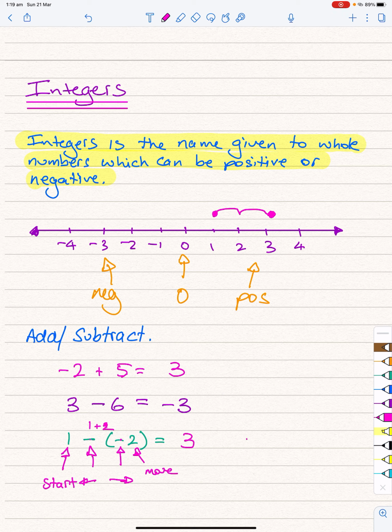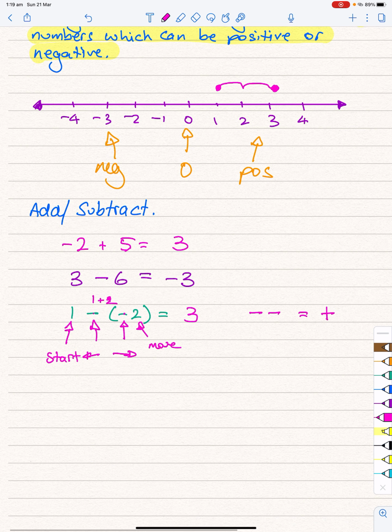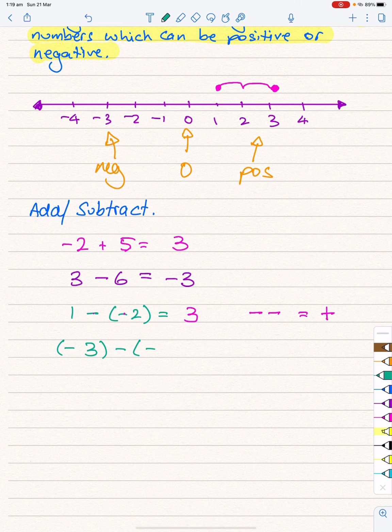So when you have 2 minuses next to each other, what you can do is replace them with a plus. So if I show you another example, but this time I'm not going to do all the arrows. All right, if I started at -3 and I took away -4, this means that I'm going to go up to my number line and I'm going to start at -3. But instead of going left and taking away 4, I'm going to add 4 because they mean the same thing. So I'm going to go right 4 spots. 1, 2, 3, 4. And I'm going to end up at 1 whole.